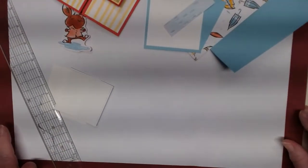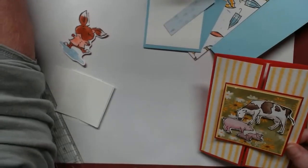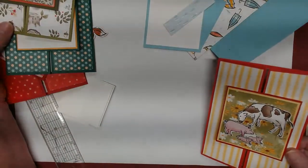So let's straighten this thing out, and we're going live with little lines in my viewing area. But we are going to be making a slider card tonight. And you know what? It's so funny. I saw this card and I was like, oh my gosh, it's dark, but there's no lines. So I don't know what to say. Let's turn the lines out.